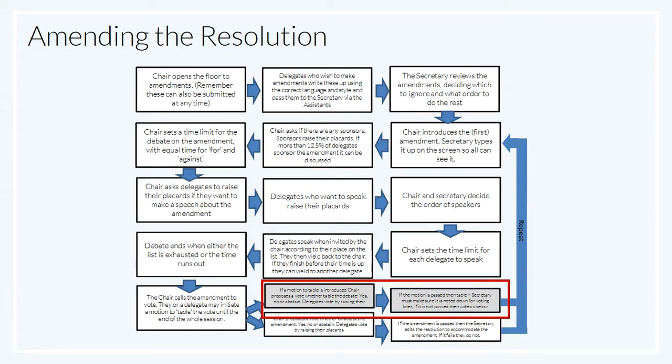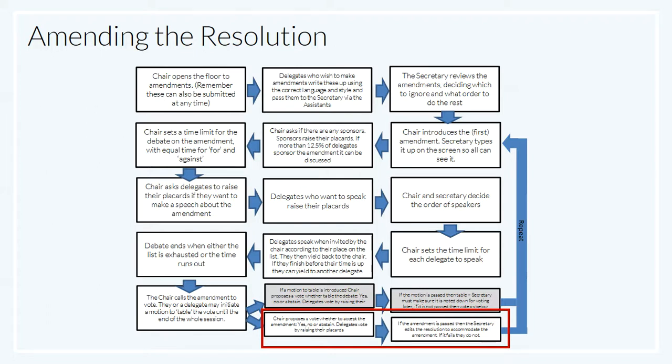If that vote for tabling fails, or no one wants to table it, they want to vote it here and now, then we have a standard vote. Who votes yes, no, or chooses not to vote, i.e. abstains. The majority passes. Once you have done either of these things, you've either tabled it or you've voted on it, the debate has ended. And therefore you go back to proposing the next amendment. So the secretary has, you do the support, you set the time limit, you do the speakers list, you do the speech times, do the speeches, vote again and round again. And it's a whole circuit.